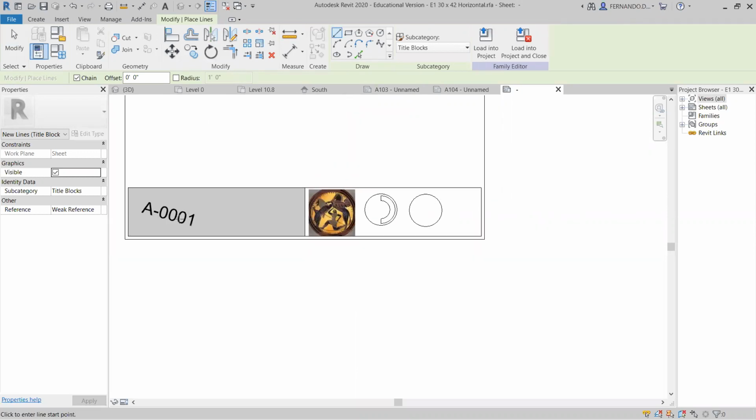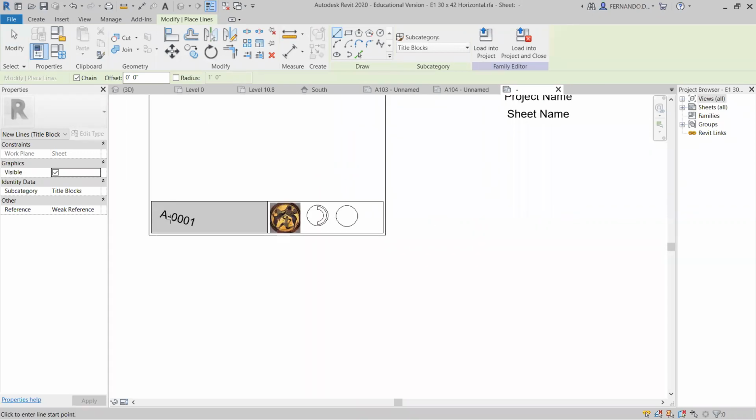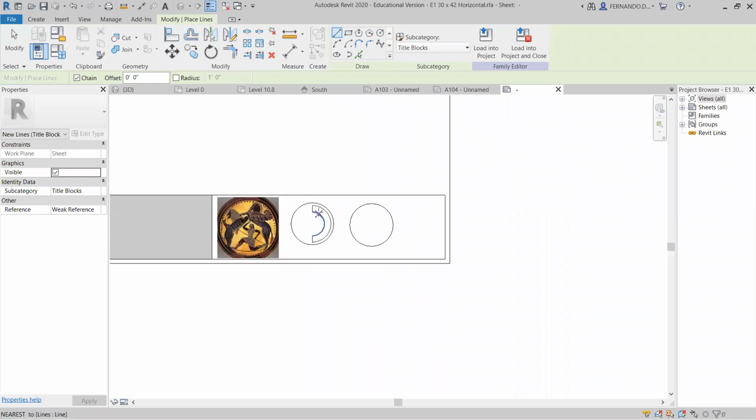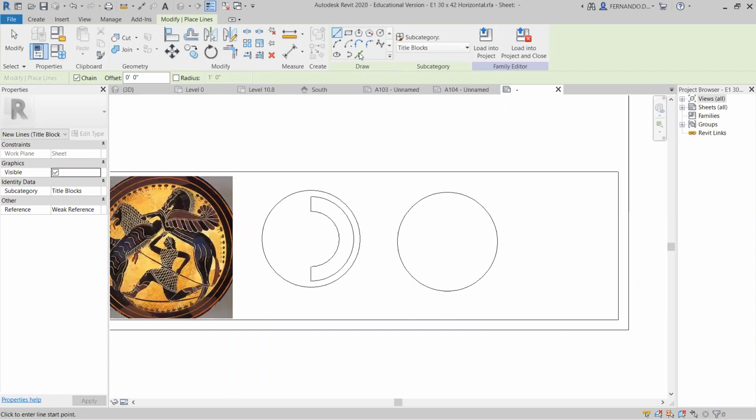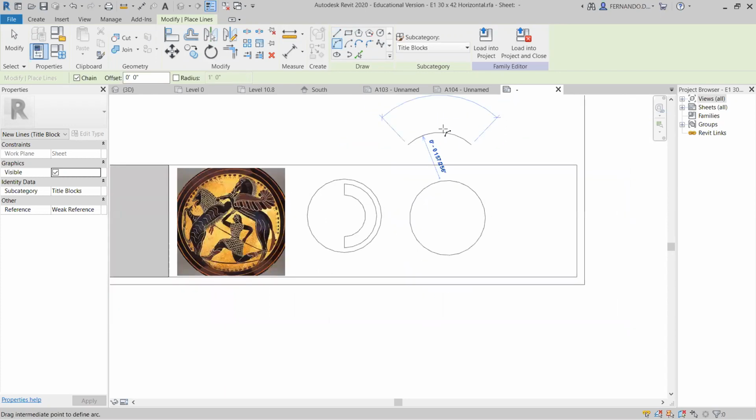And we can work with only texts in Revit. Or we can create our logo in AutoCAD and then import it, or we can work with this editor, but there are limited options here. You can explore all these things. Here we can create arcs, or we can create lines.